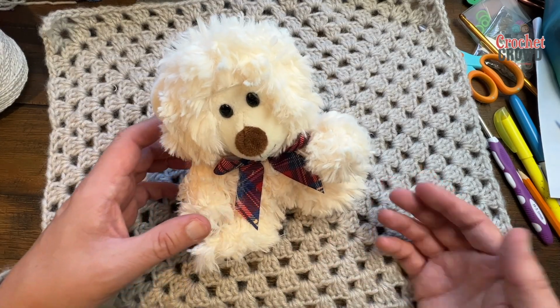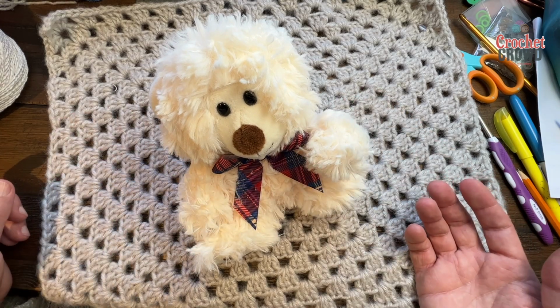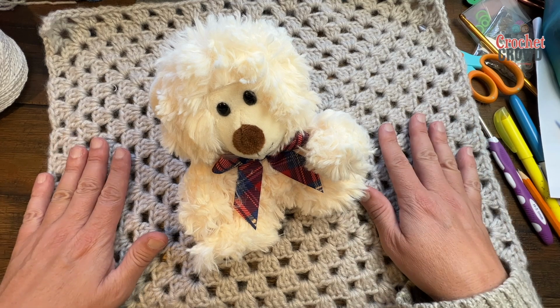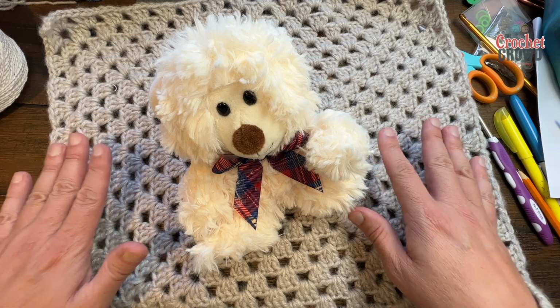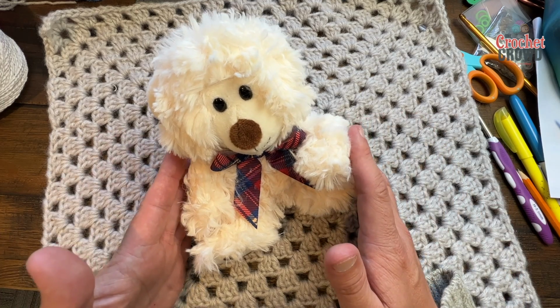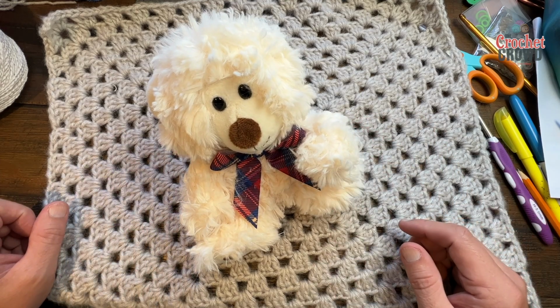So a lovey, if you don't know, is something that a child can take with them. It's easy to transport. Sometimes people make little lovey sizes that are a smaller version of the actual baby blanket that they make, and then they attach a little stuffy to give a child a sense of comfort.